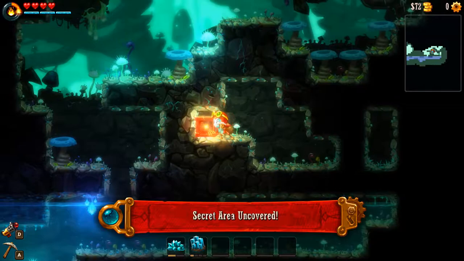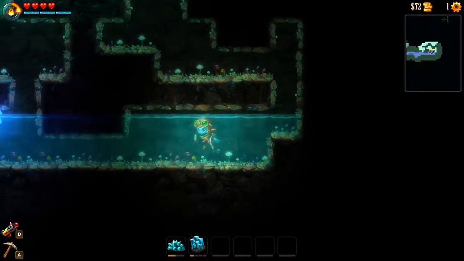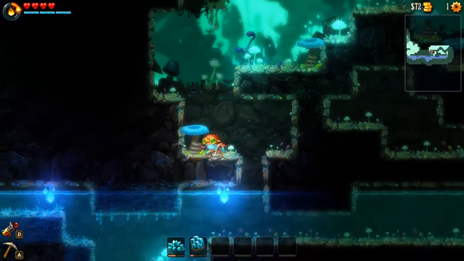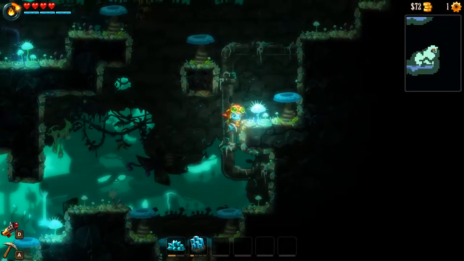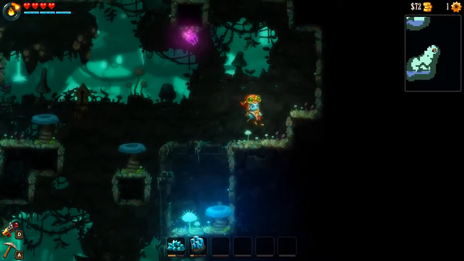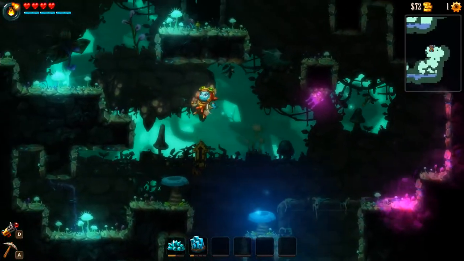Oh, hell yeah. Secret areas are my jam. So many of them. Okay, what's up here, though, is my question, because I want to find out how you can get that thing. Is this a secret? No. Well, you're just downright mean. I don't like you at all.